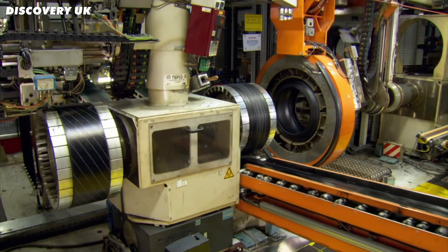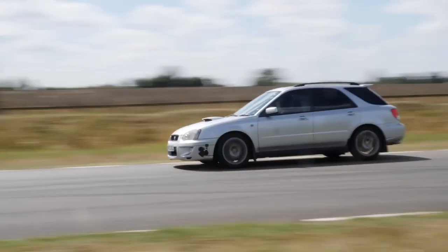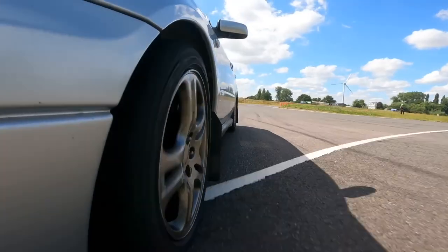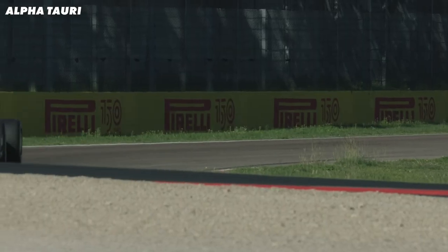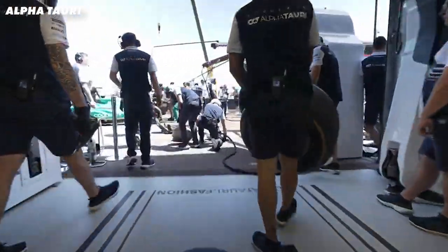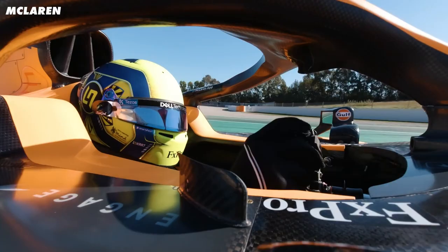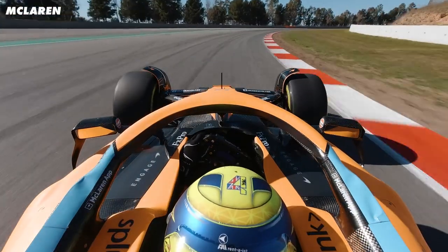As you'd expect, they include different materials to suit their requirements. Road tyres include antioxidants to minimise the effects of oxygen, and silica to reduce rolling resistance, which helps fuel economy. F1 tyres won't include as many antioxidants as they don't last long enough for this to be a problem. As for silica, they'll have less of that too because they want rolling resistance to create as much grip as possible — the power of the F1 car will overcome this resistance so it shouldn't affect performance.